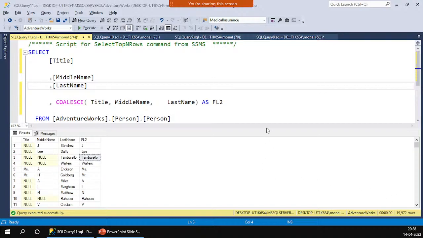Most of the time it is used when you are dealing with multiple fields, or with null values.